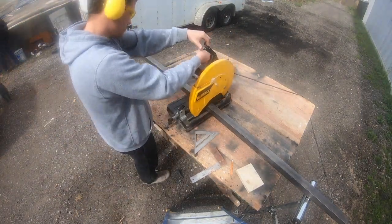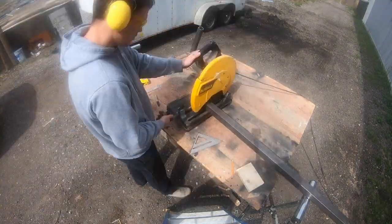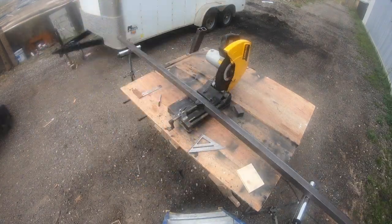Hey everyone, it's Steven from Curvy Woodworking, and in this video we're going to start to upgrade the shop by switching our traditional welder into a welding table.